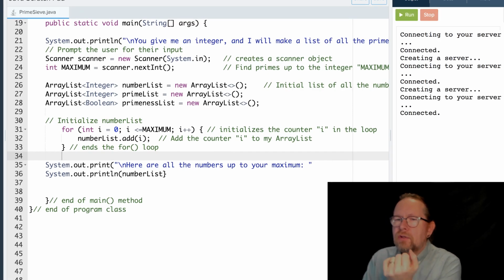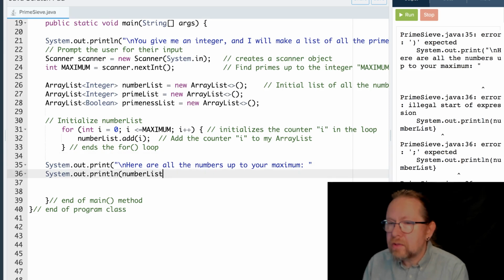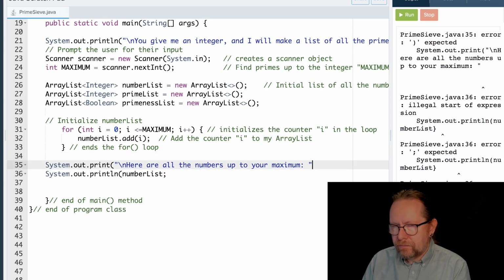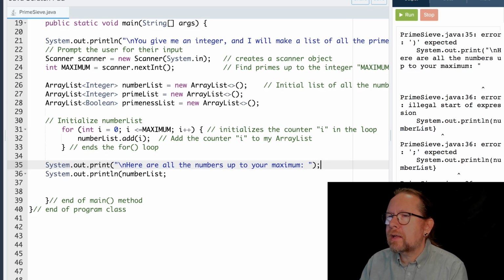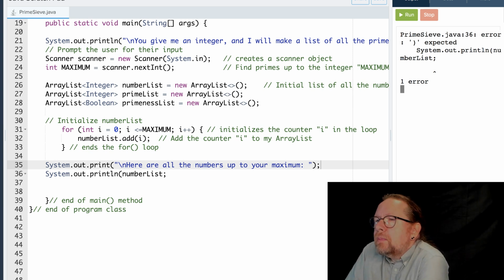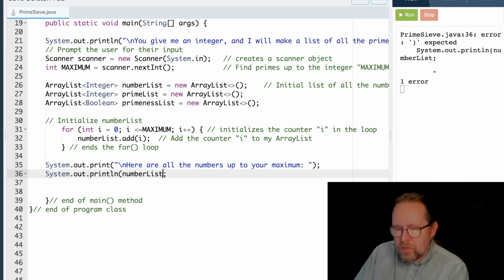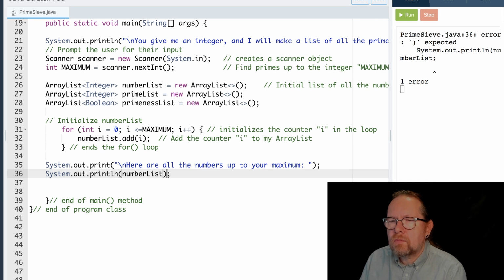Make sure there are no errors. Yeah, probably a semicolon somewhere. Oh, that extra bracket was just supposed to be parentheses. Oh, it's here. I forgot to close that parentheses. And semicolon. Semicolons all good up here. Let's try that again. Another semicolon, maybe line 36. Oh, forgot my parentheses.